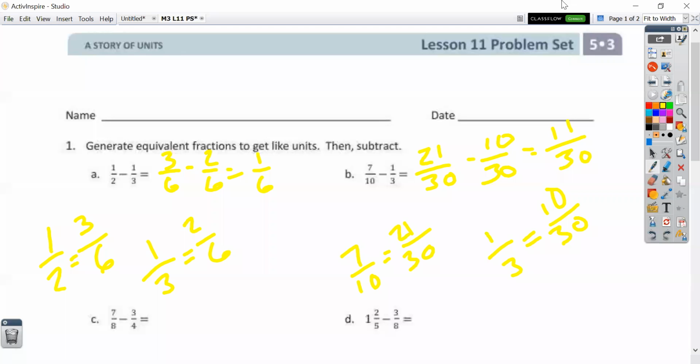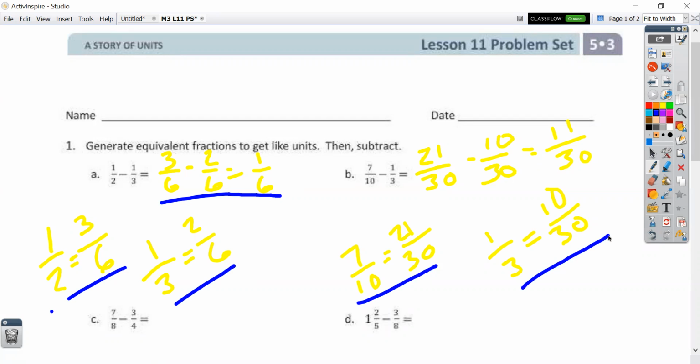All right. Before I scroll down to the next one, I just wanted to show you this. You can see that my common units are 6, and you can see how I've multiplied those to create common units. And then you can see I rewrote the sentence up above to show my answer. Same thing over here, showing my common unit work down below, and then showing my rewritten sentence up above. All right, pause me again. Or if you did all your work, you can just keep me playing, and I'll magically have the new answers here in a second.